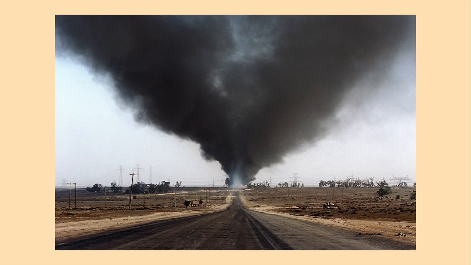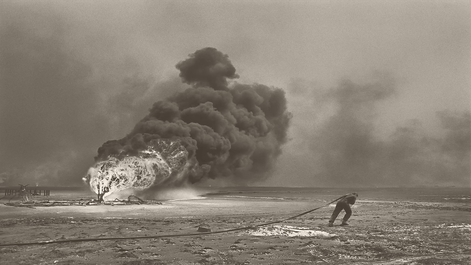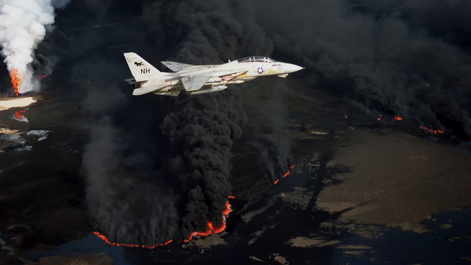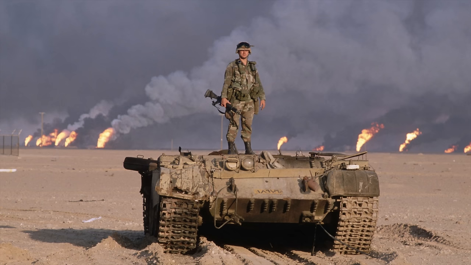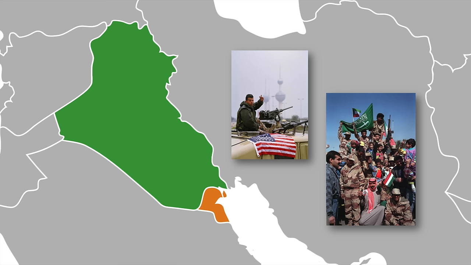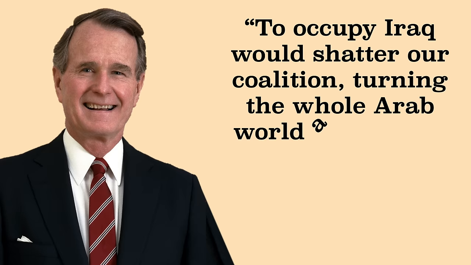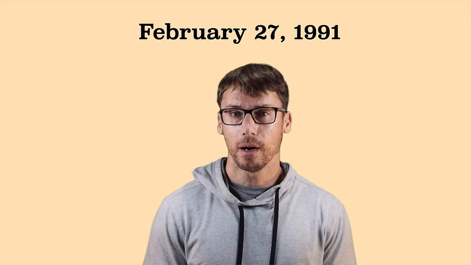Much of Iraq's remaining fighting force was completely destroyed, leading to scenes like the so-called 'highway of death,' in which up to 2,000 Iraqi military vehicles were either hit by coalition forces or abandoned. While retreating, Iraqi forces destroyed everything they could, famously setting fire to at least 700 oil wells. Some of these fires would burn for as long as 10 months, causing severe air pollution and costing Kuwait at least $1.5 billion. The ground assault of Operation Desert Storm lasted just about 100 hours — it was a decisive victory for coalition forces. Kuwait was free. The coalition could have attempted to take over all of Iraq, but instead held back. Bush later said, 'To occupy Iraq would shatter our coalition, turning the whole Arab world against us, and make a broken tyrant into a latter-day Arab hero.' On February 27, that broken tyrant, Saddam Hussein, accepted a ceasefire. The war was over.